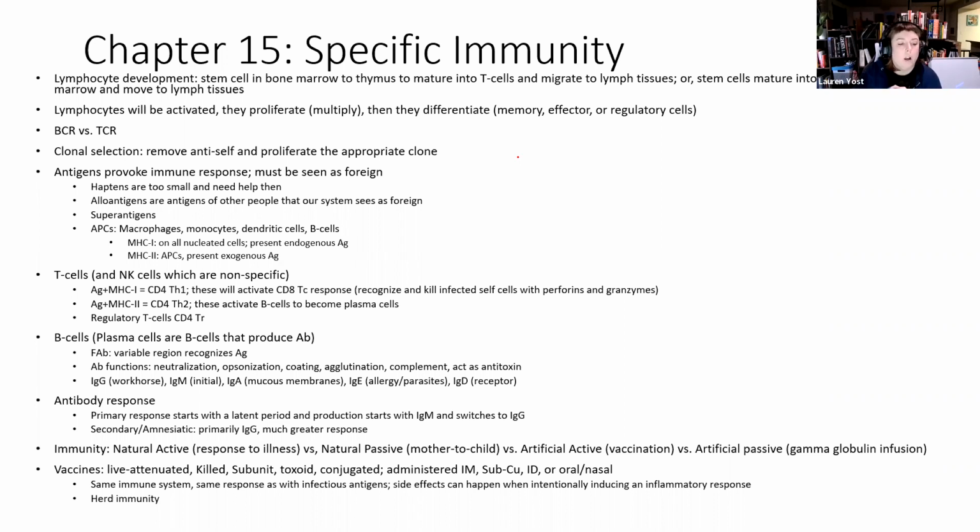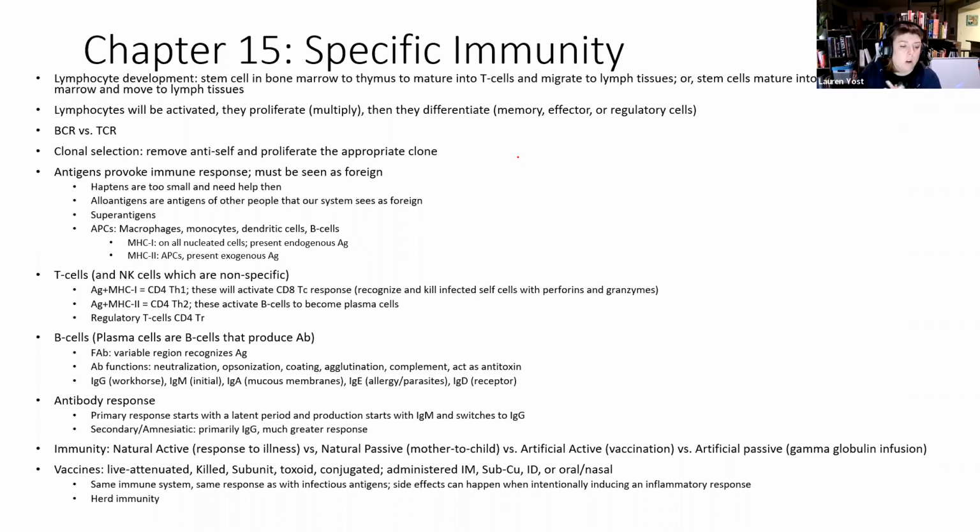Okay, the different kinds of antibody that we have. IgG, that's our big workhorse. That's the one that's going to do the best and brightest job within like the whole bloodstream all over the place, right? The IgM is what we produce first. IgA is associated with mucous membranes. IgE, that's going to be our allergy and parasite associated one. And then IgD is a receptor, the B cell receptor on the surface.